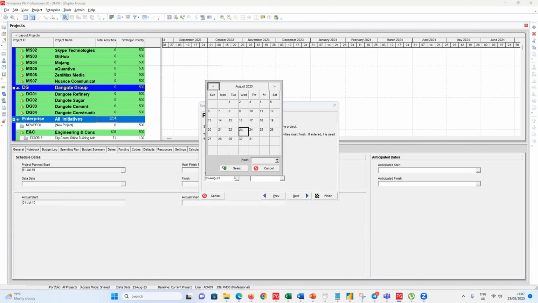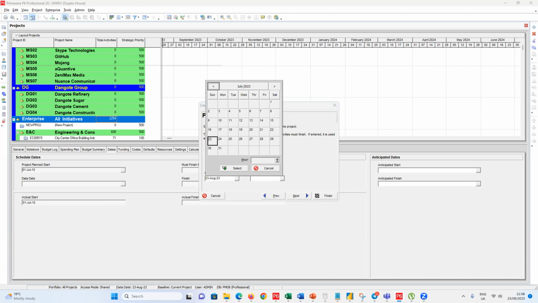If you look at it, August 2023. If you go to the left arrow and click it, it takes you to July, isn't it? But you don't want to be doing that.